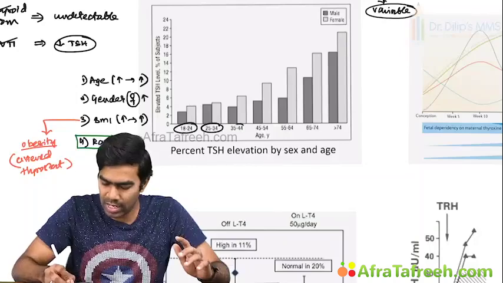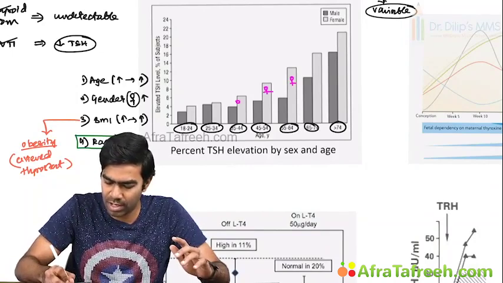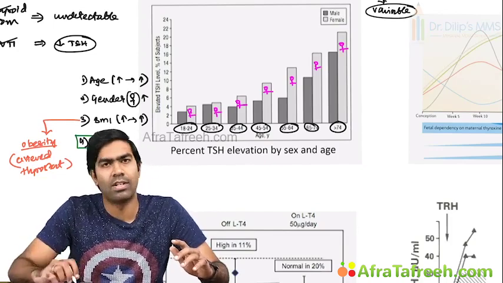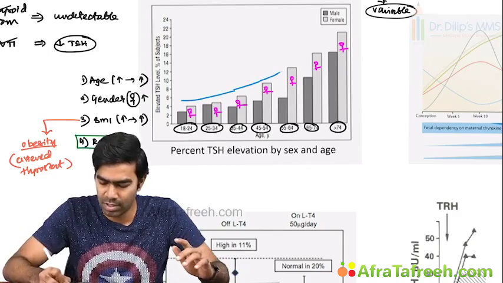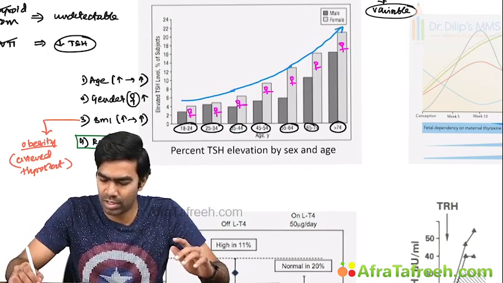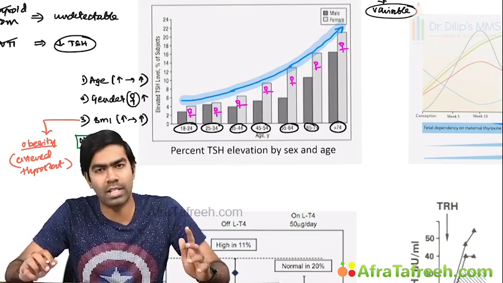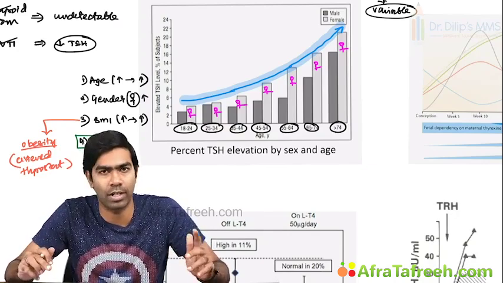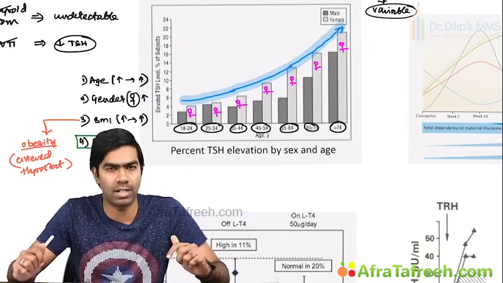Then this graph will show you that in any age group, you can note the fact that females always have a higher TSH. Irrespective of what age group they belong to, females always tend to have a higher TSH. At the same time, you can see irrespective of whether it's a male or a female, age itself is a very big influencing factor, so that with increasing age, you get increasing TSH. And there are a lot of theories revolving around this increasing TSH with increasing age, but certain theories are telling this increasing TSH in old age is actually protective. So many controversies are there, whether to treat or whether to not treat. So let us discuss in the treatment section, not now.